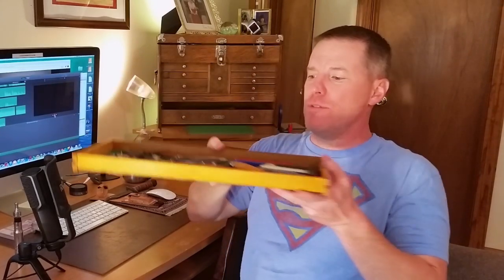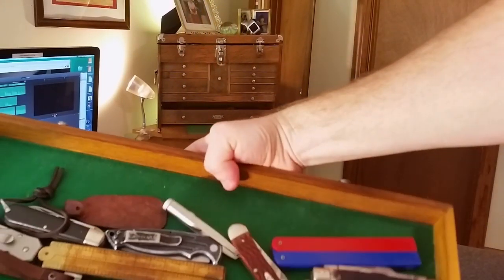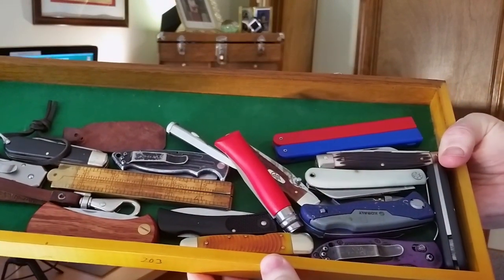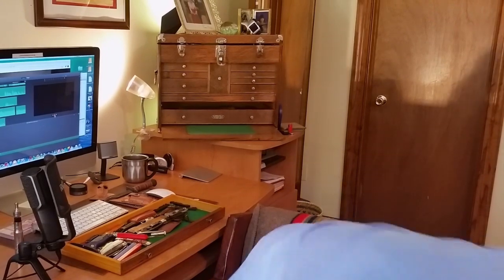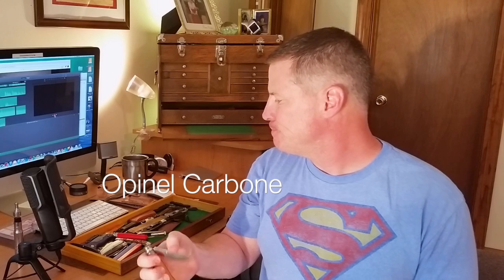All right, so if we look to our rear, I've got a drawer of knives, and let me show you what I got here. Oh my goodness, I dropped one of them. All right, so you can see that you have a drawer of knives here. I'll go through some of these so you guys can see exactly what type of knives that I like, and I carry, and I use, and I play with. Here is an Opinel, fantastic knife. This is the carbon steel version. You can find these for 20 bucks. Highly recommend them.